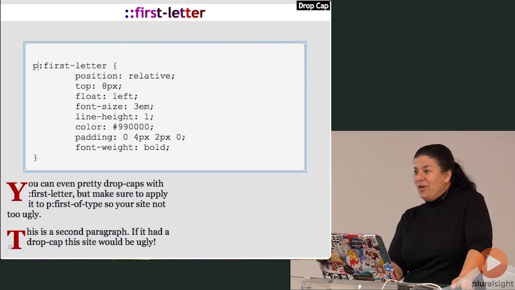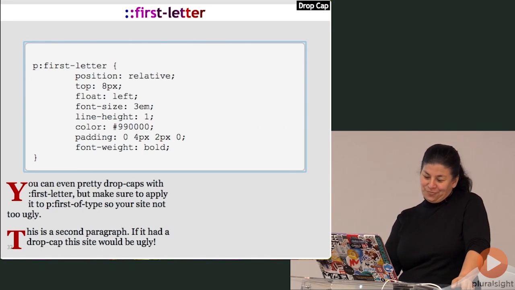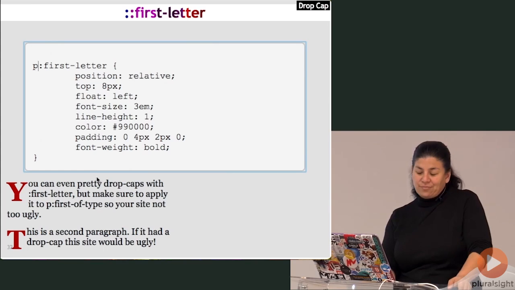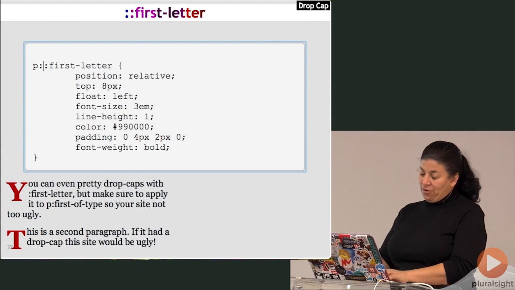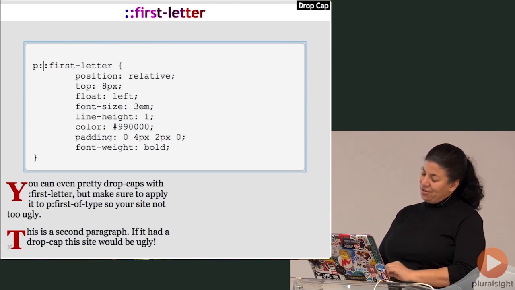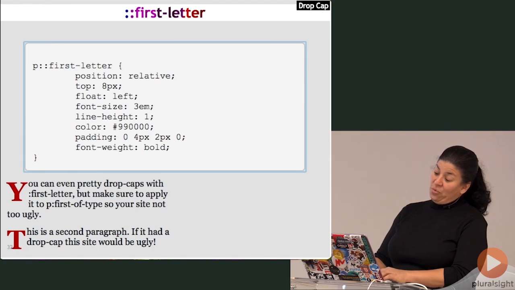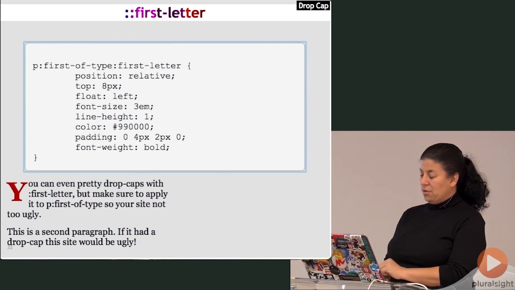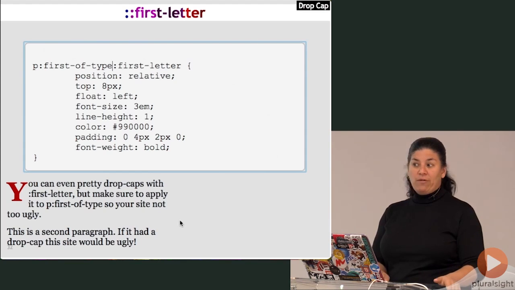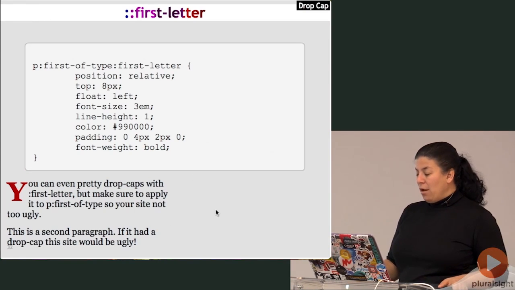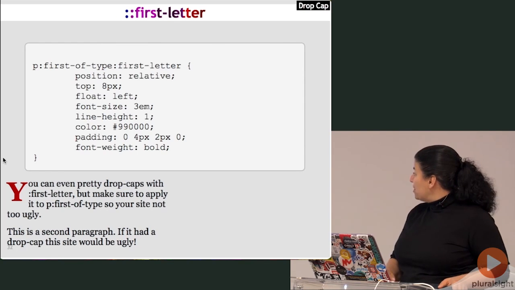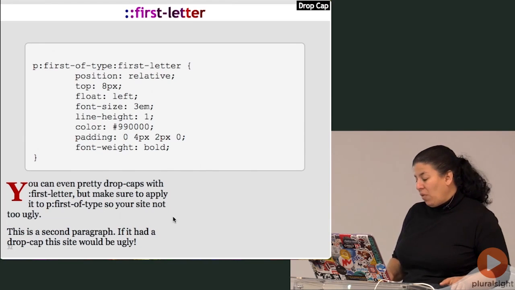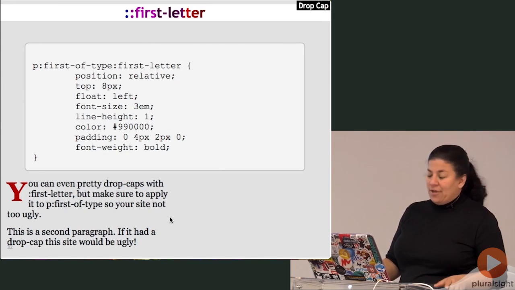that's ugly. I'm not a graphic designer and I know that that's ugly, especially if you have less text. So if you're ever going to use first letter, which I've never used, that's not true, I used it on a site in 2003. So that's how long it's been around. But you want to do that because you don't want it to be every paragraph. And then I just styled it. I told it to be 3 M's, so it's the same height as 3 rows. That's first letter. Yay, it works.